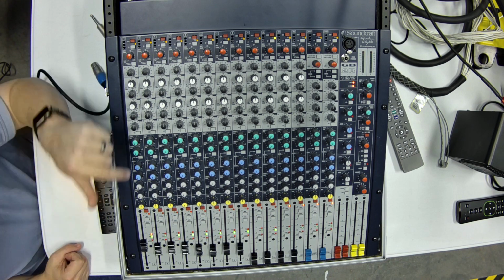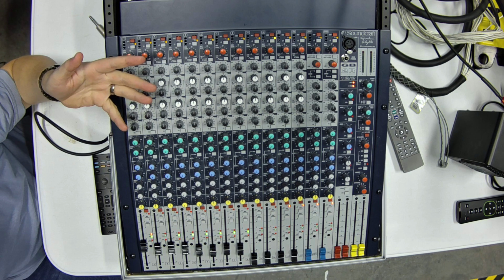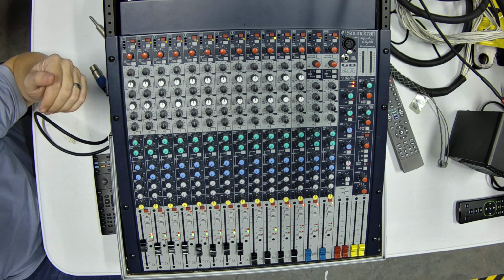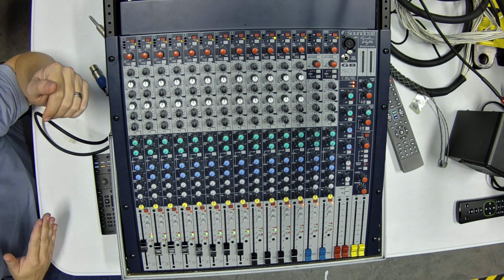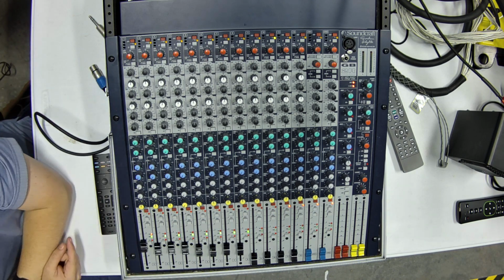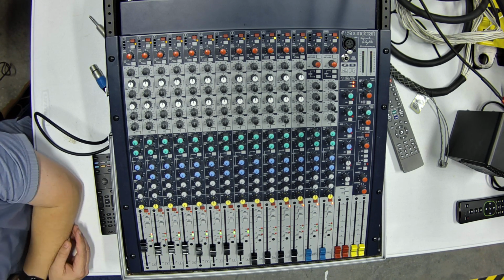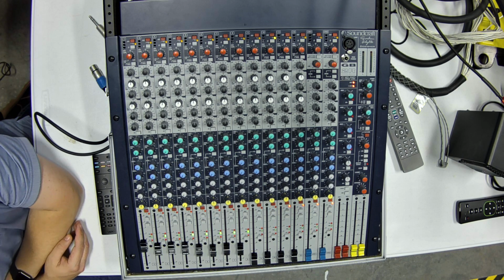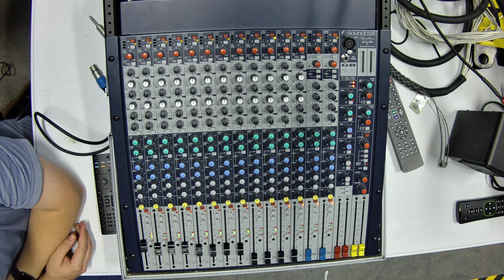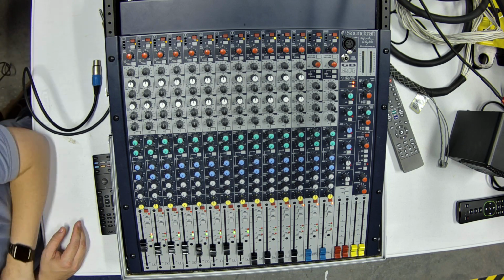And so what this button does is it just flips that around. So when you would normally have a positive pulse, you now have a negative pulse, and vice versa. It just inverts the signal. And that has nothing to do with phase. It flips the polarity? Yeah. Okay. This is a polarity inversion button.